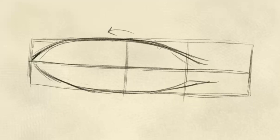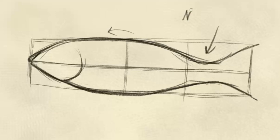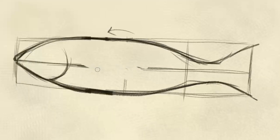The fish body shape itself is like a squished lemon, and then it moves down to the tail which is kind of like a triangle shape. As you're blocking in your fish, remember there are two main shapes to watch for: your positive shape — the shapes you can actually touch — and your negative shapes. Because I'm drawing my fish inside this long rectangle, the negative shape is the space around the fish. It's because of those shapes that I'm realizing my fish still isn't long enough, so I'm going to stretch it out a little. That's why it's really important to start these sketches with something you can erase, like a pencil with an eraser.